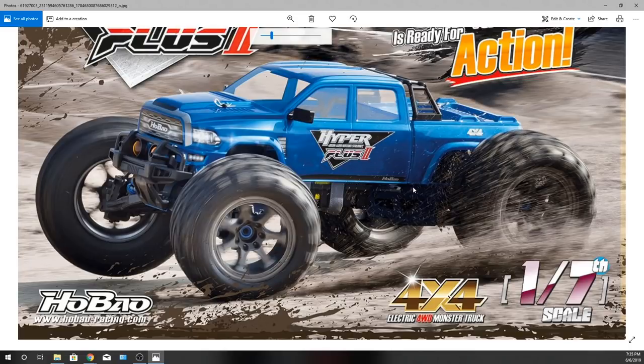Looking at the picture, one thing I noticed is the tires. This is an action shot, and I'm hoping these tires don't balloon much because I can't stand tires that balloon. It looks cool but it's very hard to control when your tires become little pizza cutters. If you're going to give me pizza cutter tires, don't give me tires at all — that's my thing on that. But the truck looks good, definitely digging it.